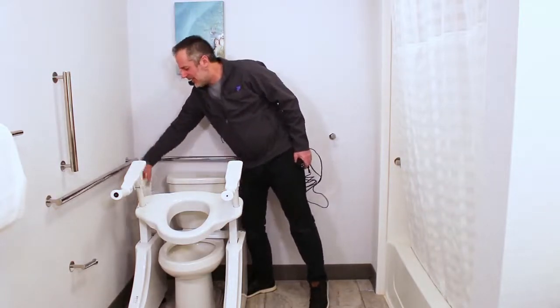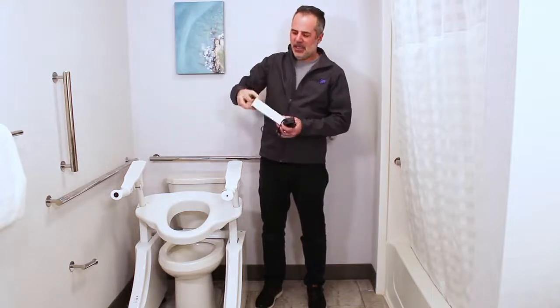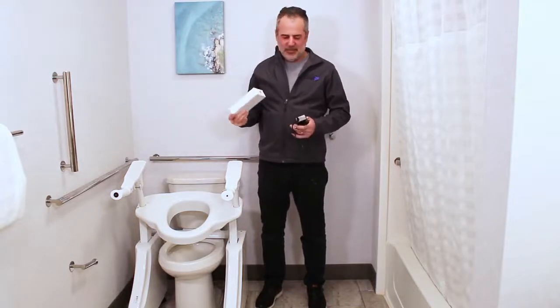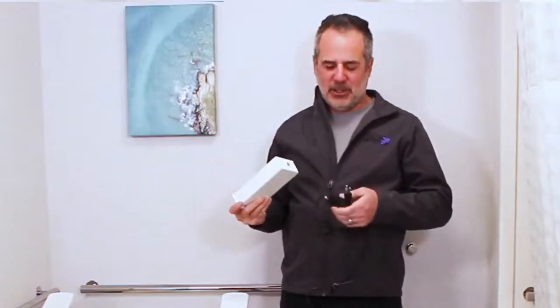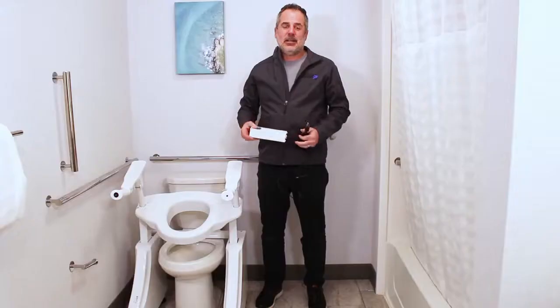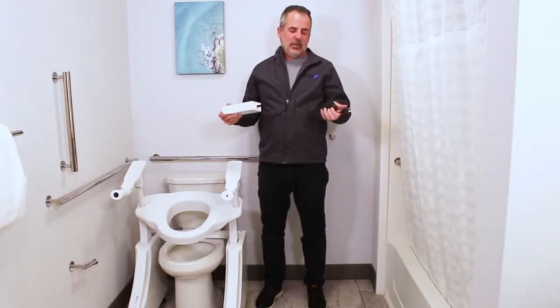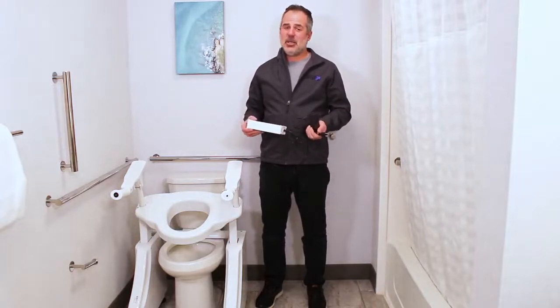Just put your finger in the ring and lift up. This is what it looks like — heavy because it lasts a long time. To charge it, plug one end of the charger into an outlet and the other end goes right into the battery. That's it. Just leave it be — it will charge it, maintain it, and leave it ready for you the next time you need it.